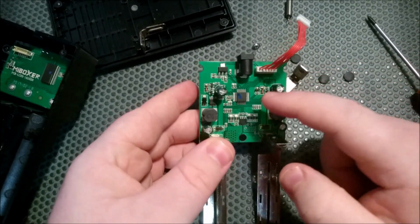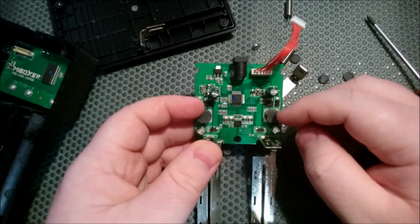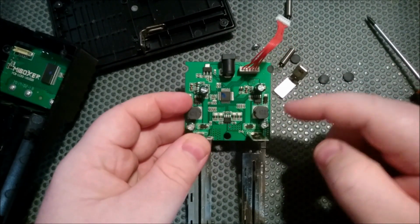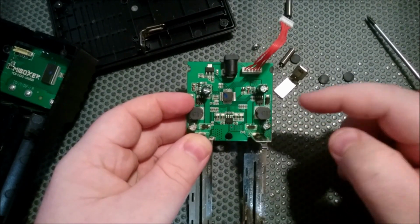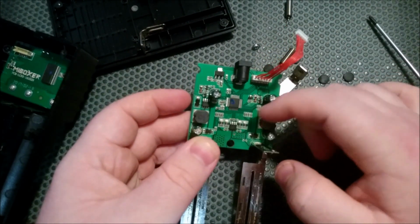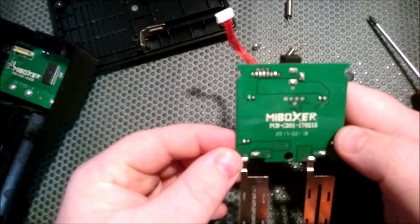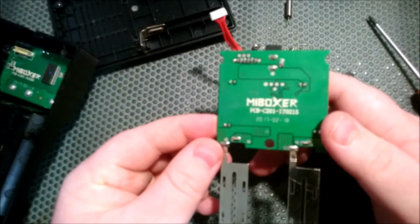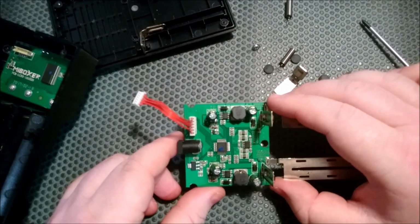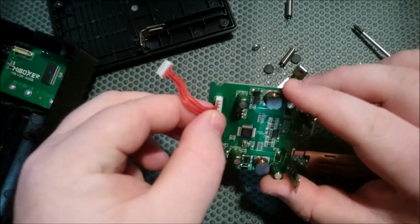Very good spacing on the board. You can see there, that's to turn down the voltage. So if you've got 12 volts coming in, it doesn't want to output 12 volts to the battery. It only wants the battery at like 4.2 volts. That's the control module there. It's got the resistors there. Everything has very good separation and space. Obviously you don't have mains coming in, so it isn't too much of a concern, but just in case you were worried about that, everything in here looks very well built, very solid.